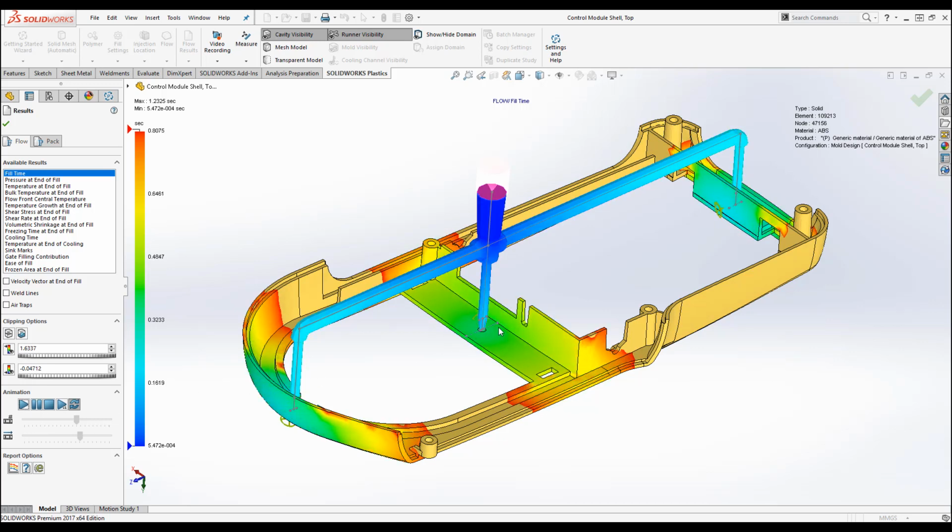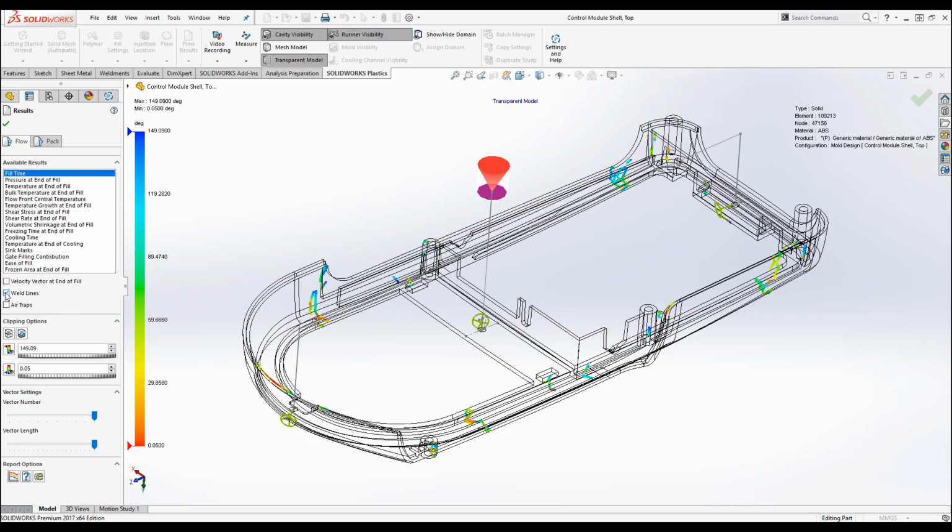Here is where we can also see the delayed opening of the control valve that we had specified previously. Notice that it doesn't start opening, supplying material to the cavity, until it is already 30% filled. There are also some slight changes to the display of weld lines. Specifically, now the colors are more representative of their condition. Red is where the melt fronts meet at small acute angles, while blue is where the melt fronts meet at large obtuse angles, making it easier to interpret how the weld lines are being formed.